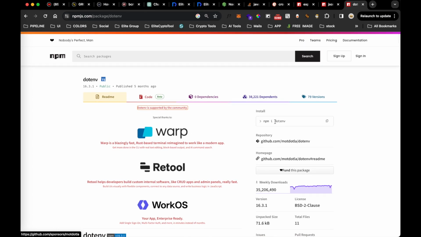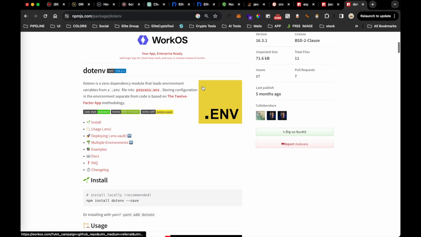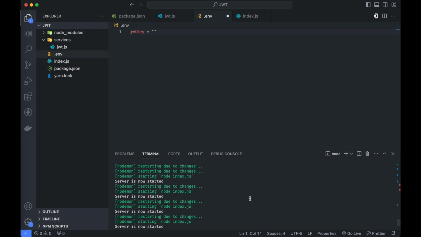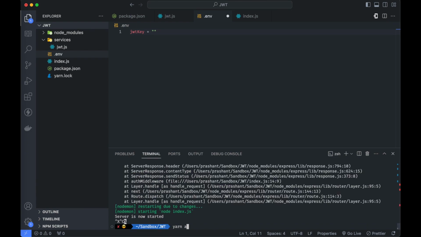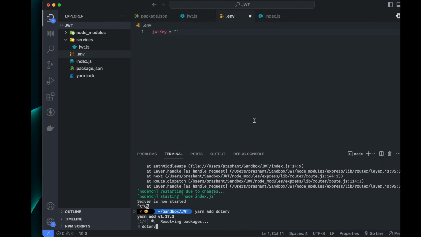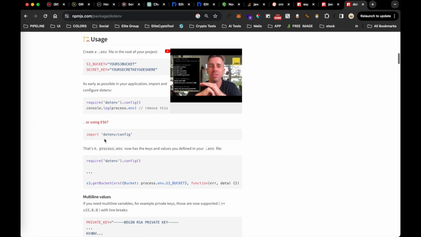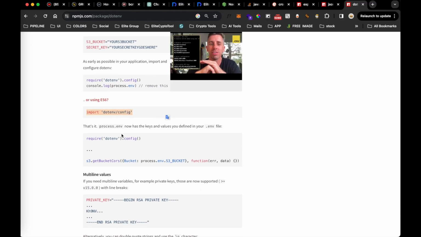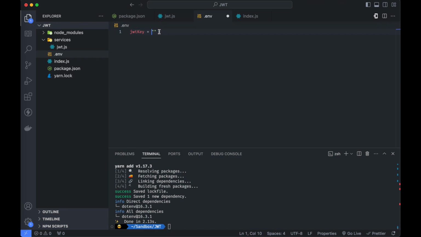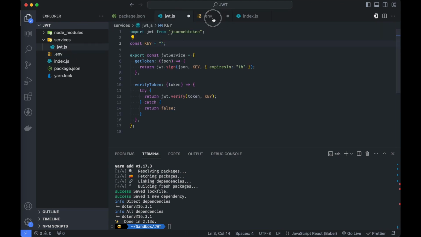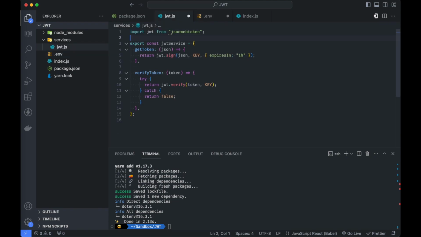And we're gonna install this package, dotenv. So let's add this package. So I'll do yarn add dotenv, and now we can easily use this. So I can put this random key on this, delete this, right?